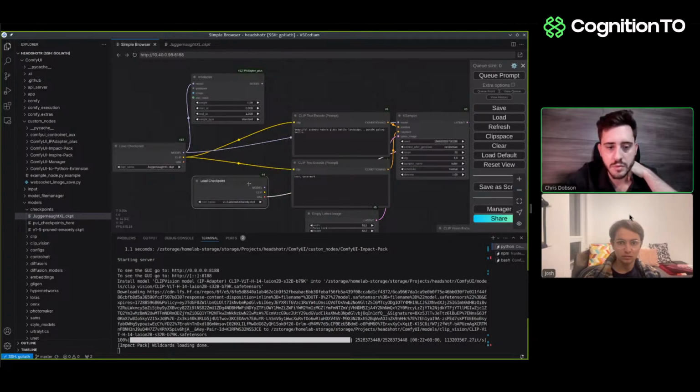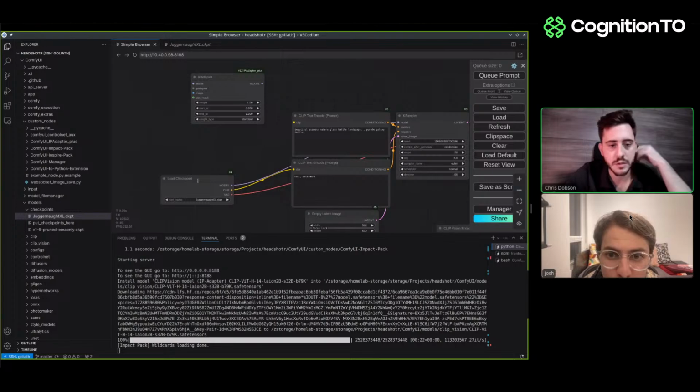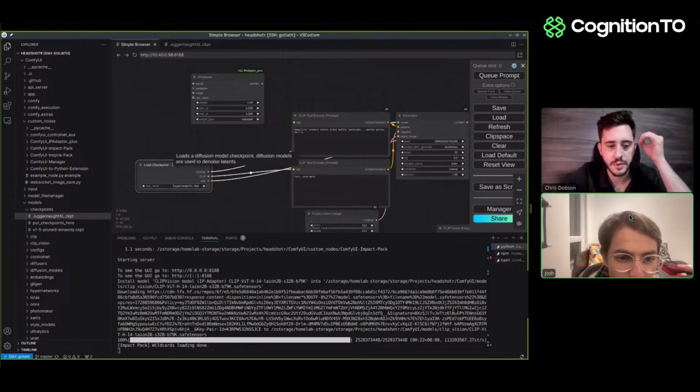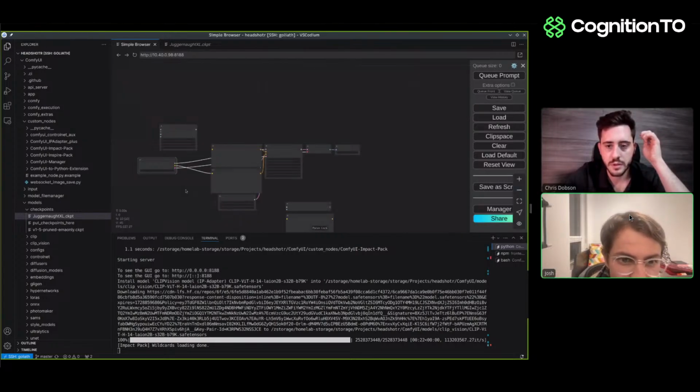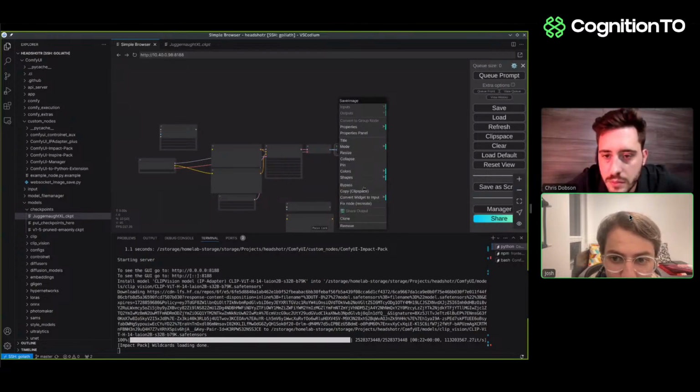Honestly, I probably should have just done it this way. That's Juggernaut. So what we've got here is we're loading the checkpoint Juggernaut XL, and then we're connecting that to.